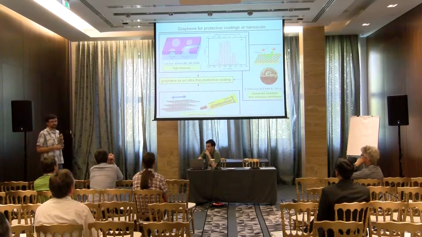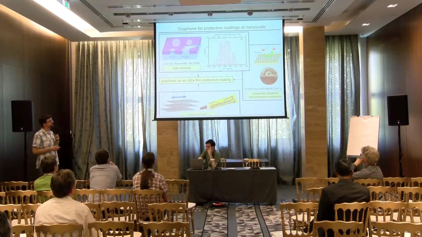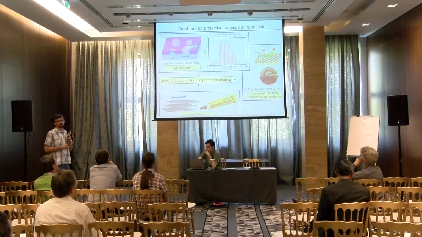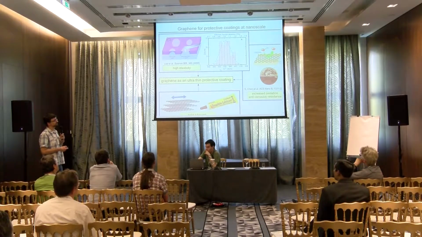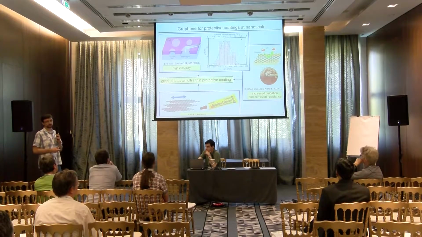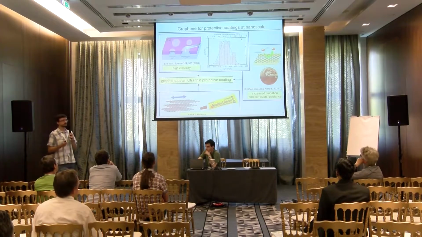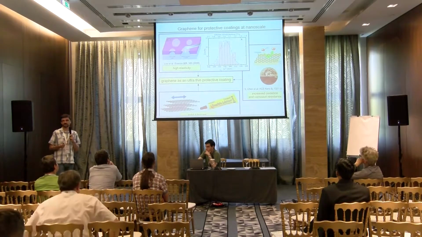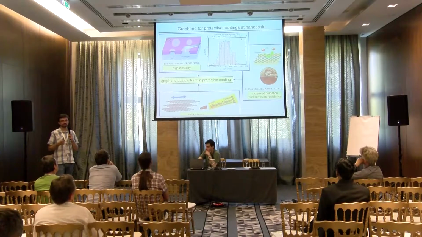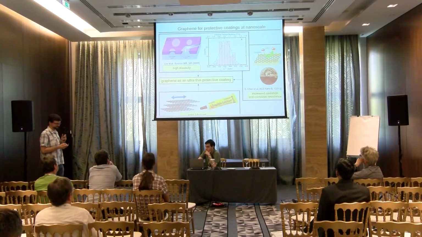Then graphene is a single layer of graphite, which is a well-known solid lubricant used for friction reduction. Also important is that graphene is impermeable to small gas molecules, so we can cover our metal with graphene in order to protect it from oxidation and from corrosion. All these features make graphene very popular for making various protective coatings at the nanoscale.